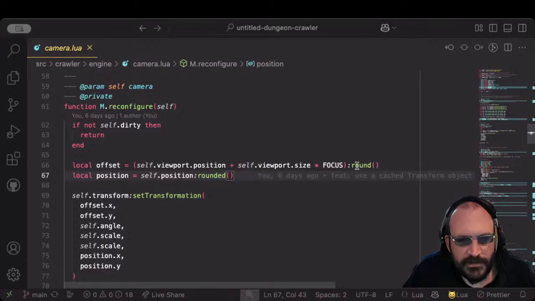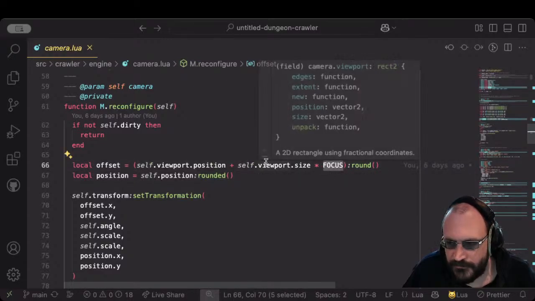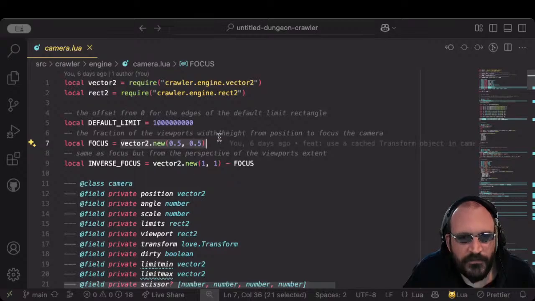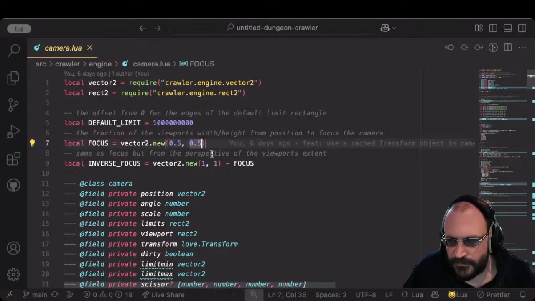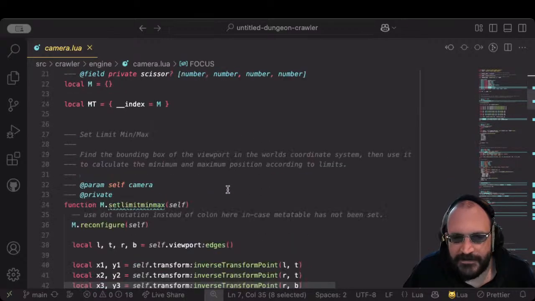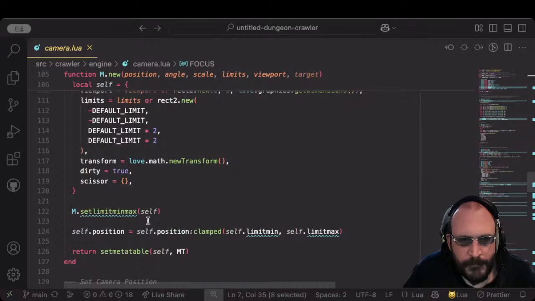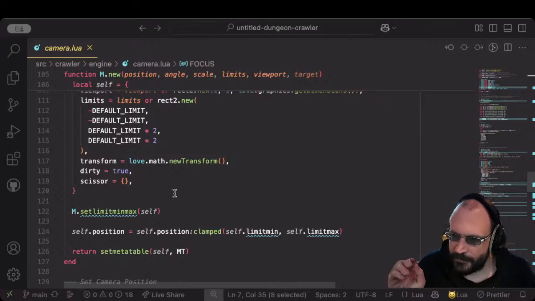What this is doing is I added a constant focus, and this is just setting a vector of half and half of the screen. That is to say we expect the focus of the camera to be at that proportion of the screen. I added this because I could foresee some future things where we might want to reuse the camera and position the focus somewhere else.